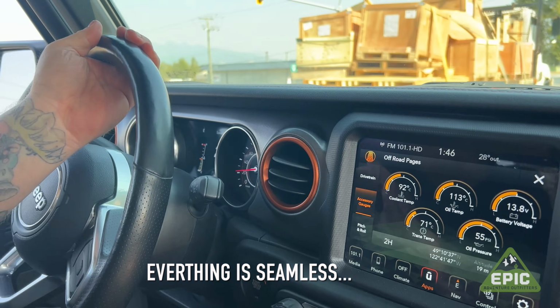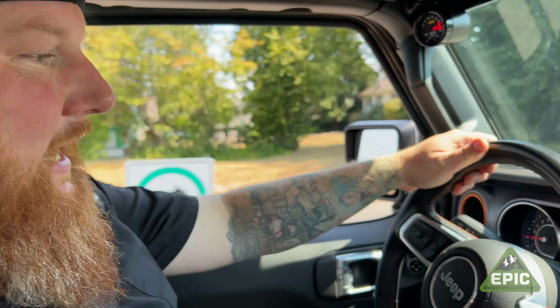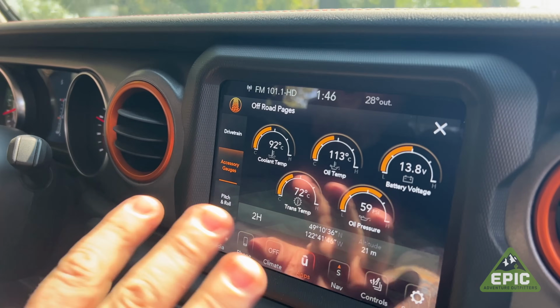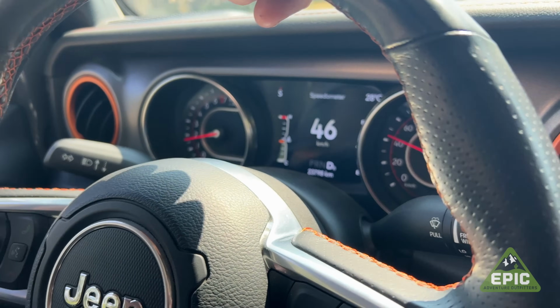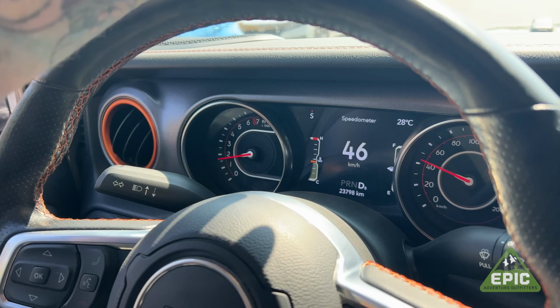Everything's just so seamless. Everything's just working as if we did nothing to it. No funny lights. All the gauges work. All the gauges in the off-road pages give us our readings so we can see what our trans temp is doing, coolant and all that, just to monitor.